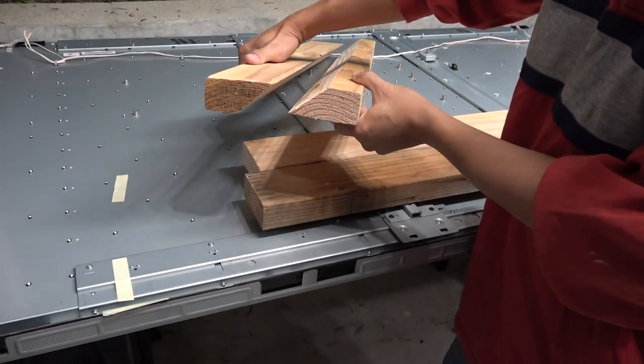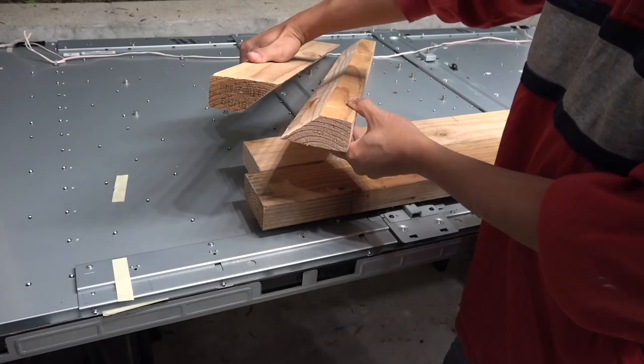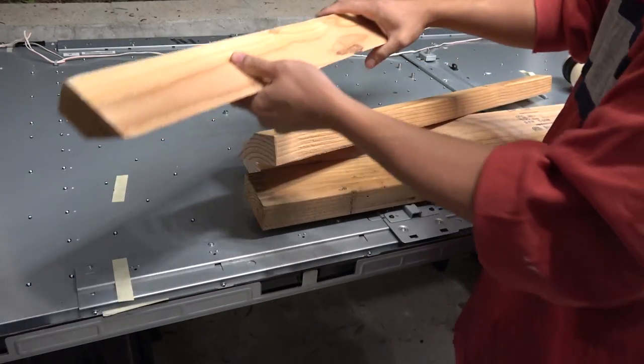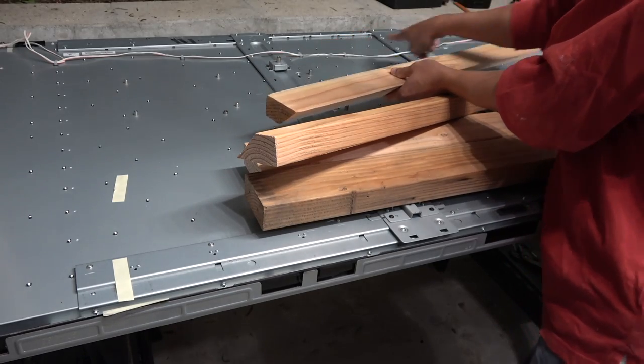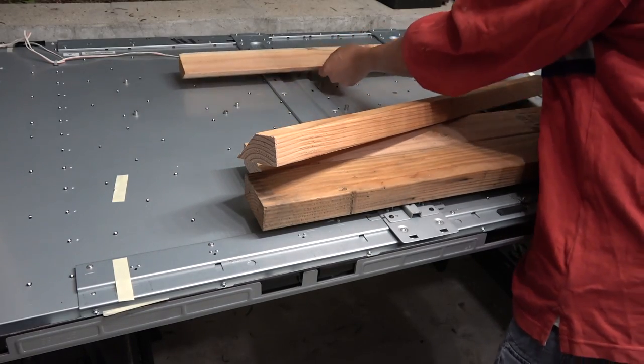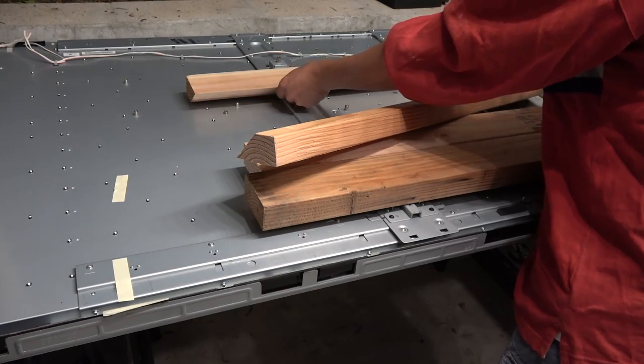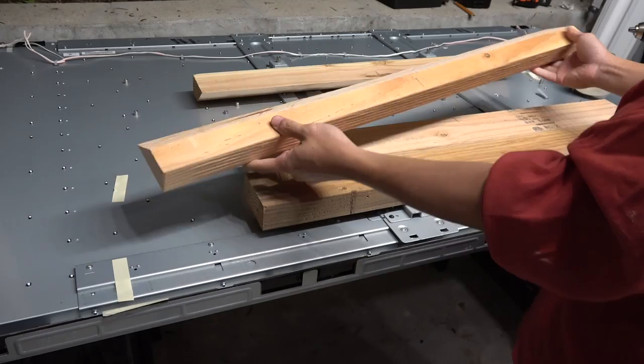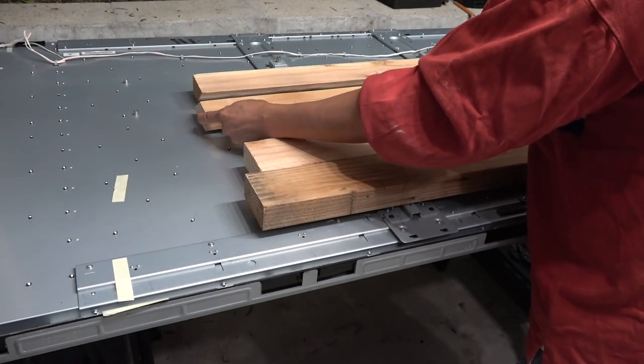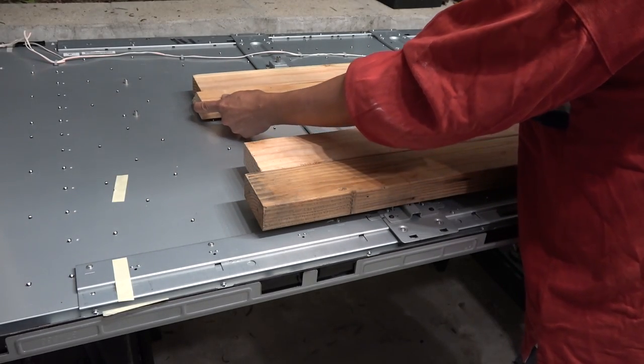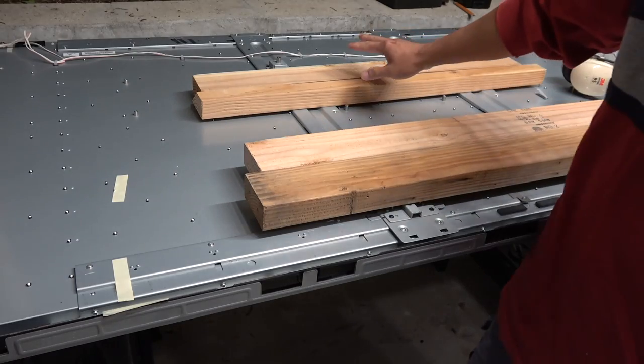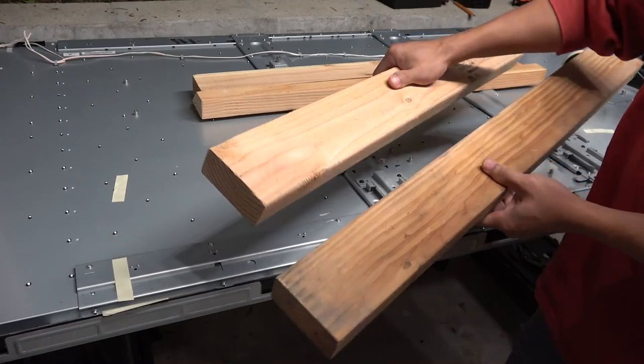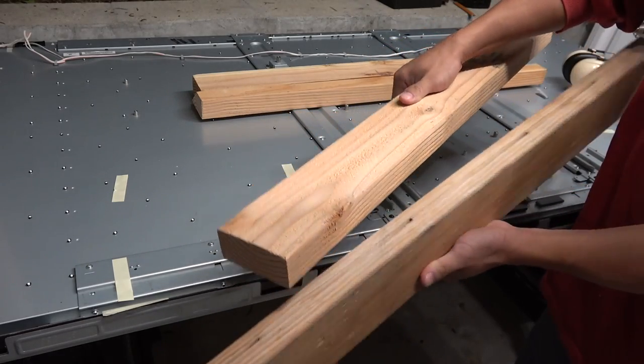So here I've got these two pieces cut in 45 degree angle and the plan is to mount one piece on the TV mount right here on the top, so it'll be on the TV like this. And this piece is gonna be on the wall so it's gonna slide in like so and that will hold the TV in place.